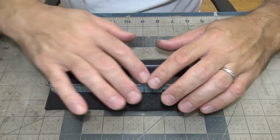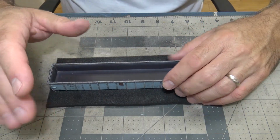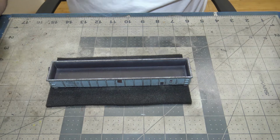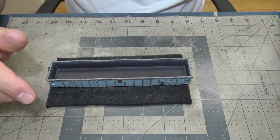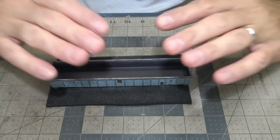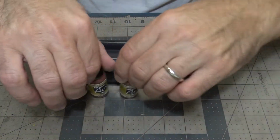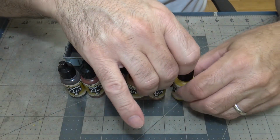So I'm going to tape off the top cord, and then I used to have a set of rust color paints I got from Ammo of Mig Jimenez, and I don't have those anymore, so I went to my local store. They carry a pretty good line of Vallejo paints, and although I'm not a big fan of Vallejo paints, these paints will work fine for what I need to do. So I bought myself a little set of what I thought would be good rust colors.